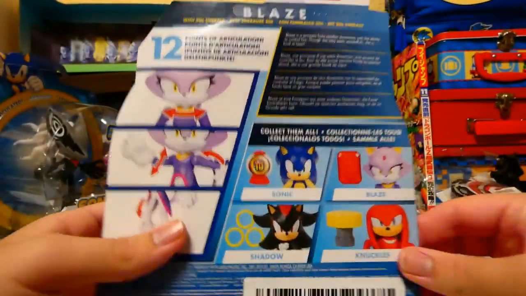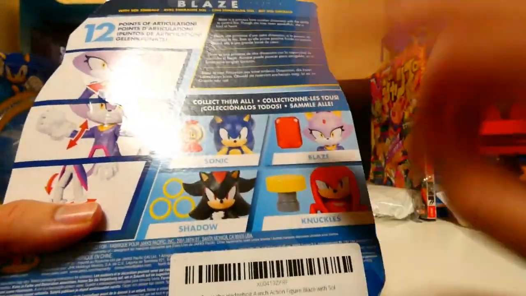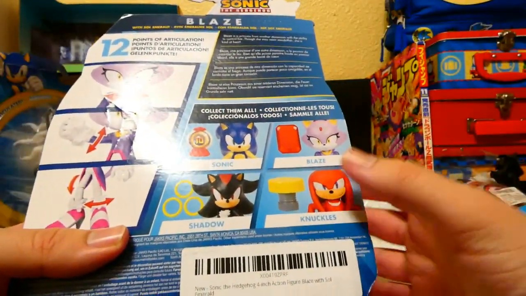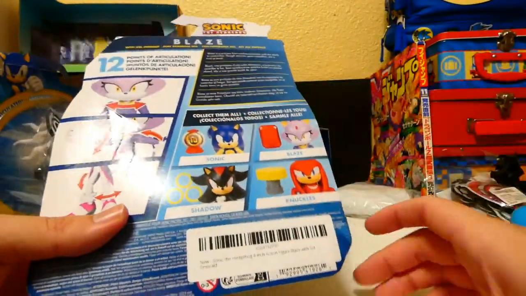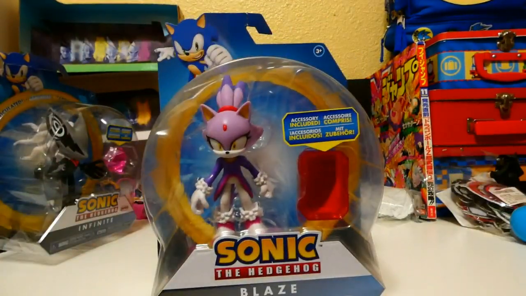Here we got some other figures. The Knuckles and Sonic in this one are two new figures. Sonic just has a different head, and Knuckles is like a whole new figure. Shadow is practically a re-release. Back to the front, let's open her up.